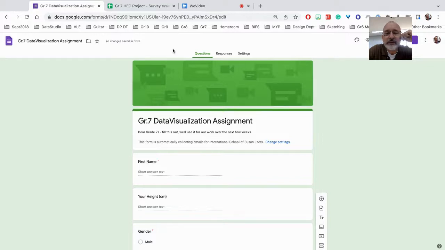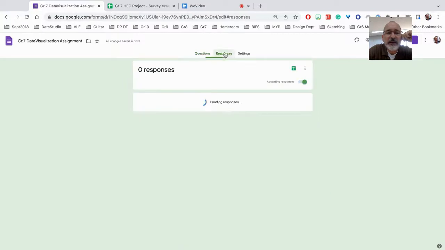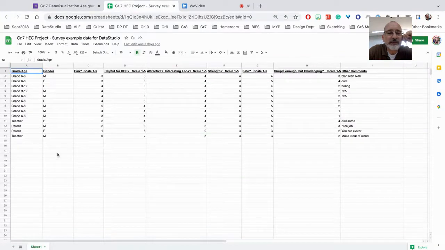When I open it up, it looks like this. This is the editor view of the Google Form, and then you go over here to Responses, and it's here where you can get the sheet. So you click on that, and then it'll open up. Here's another example, slightly different, of some Google Sheet data that opened up from the responses on Google Forms. So this is quite typical.